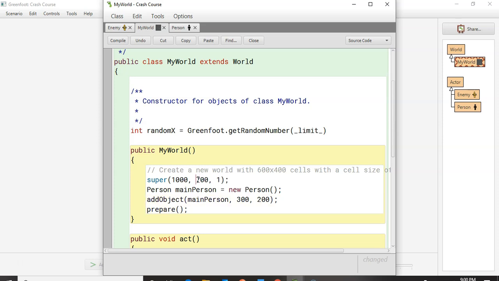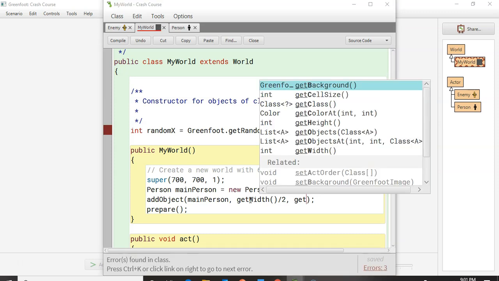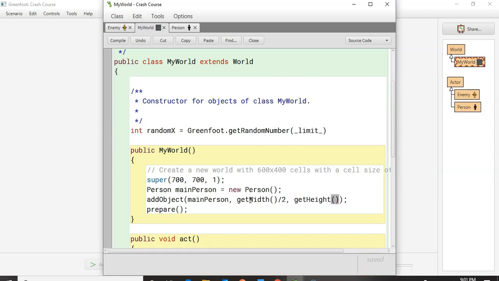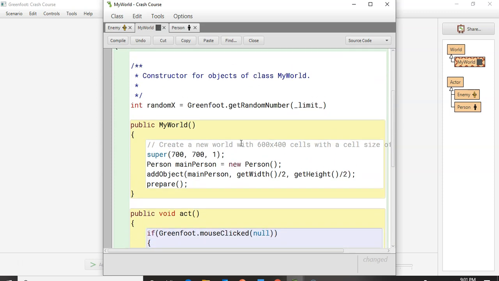Let's do 7 by 7, and this should be getWidth divided by 2 and getHeight divided by 2. That way, no matter what we change the size to, it will be in the middle.